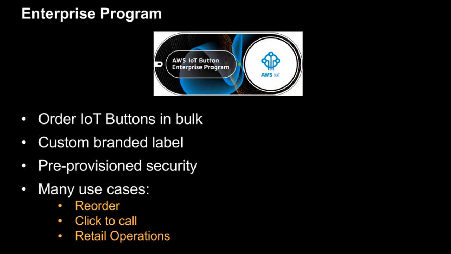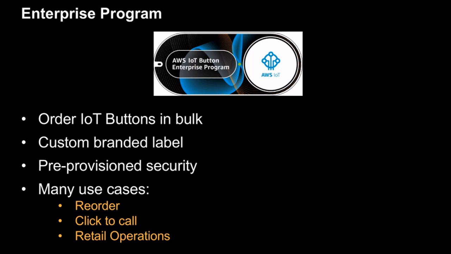The enterprise program is a way for you to bulk order IoT buttons. You can also then brand the IoT button, so you can give it a label, and that label can be tied to your store, or it can be tied to your general retail brand or your customer user brand, just the way that your button is really tied to your use case.